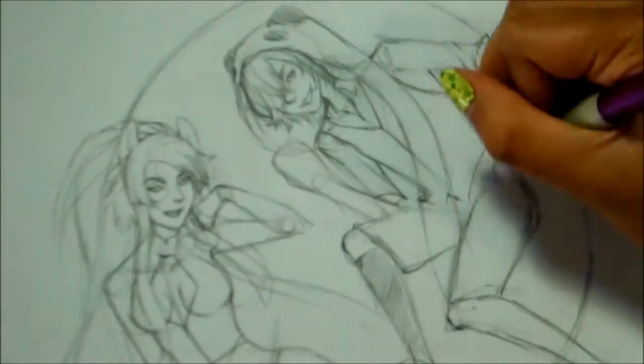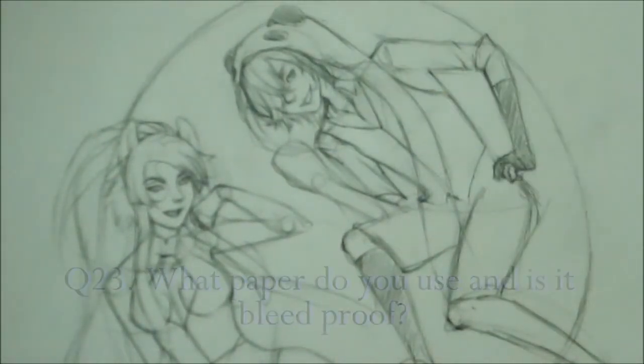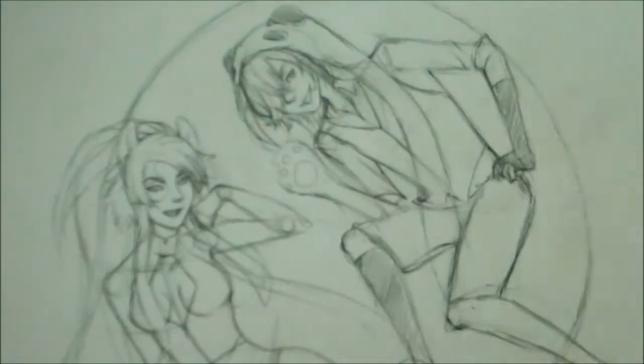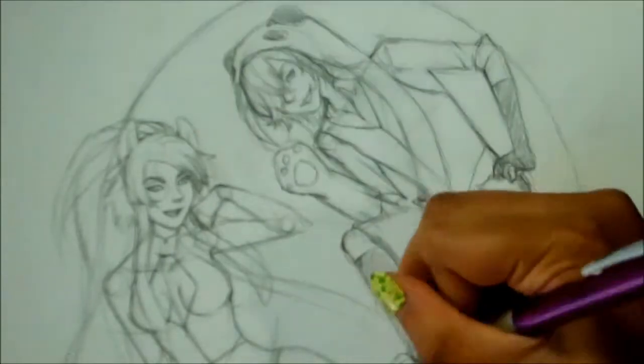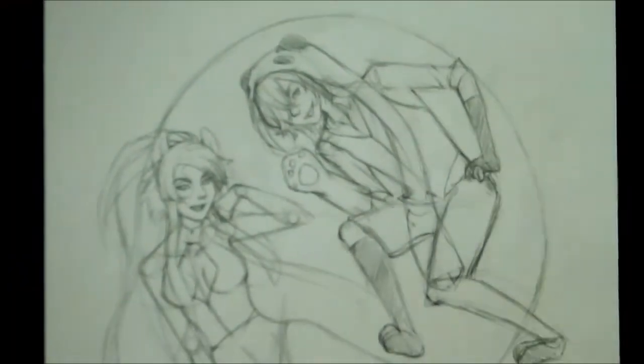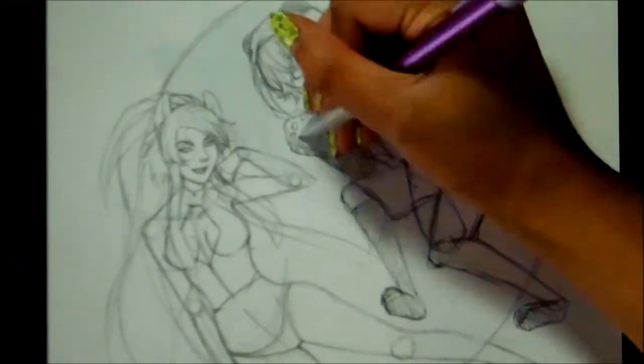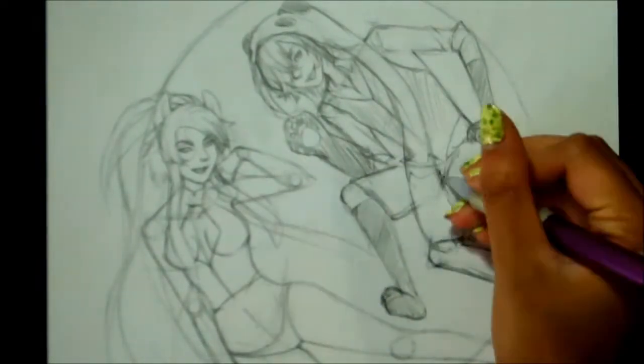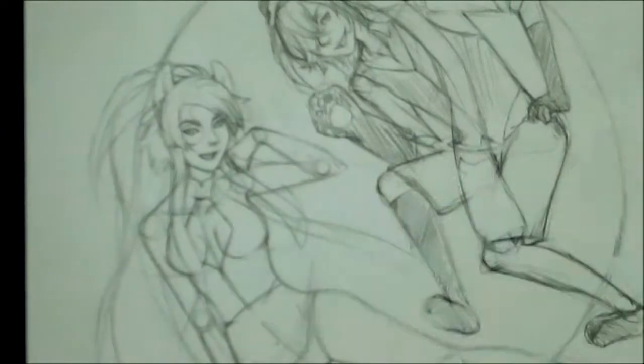So on to the questions. My first question is, what paper do you use and is it bleed proof? I've recently just changed my paper game. I've still stuck with the same brand, which is Recollections cardstock brand, but I've been using the different colors instead of just the white, and I've been using the cream and the brown shades.